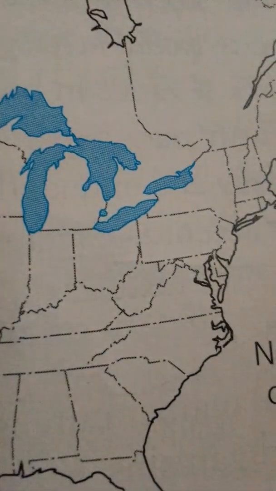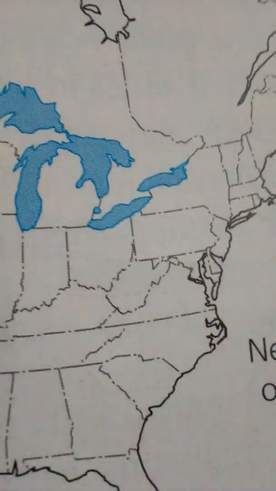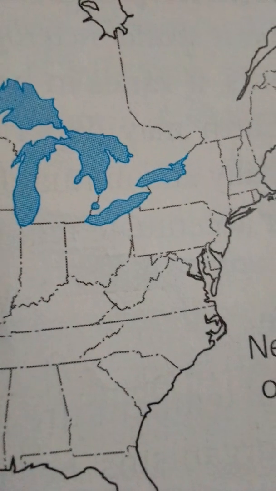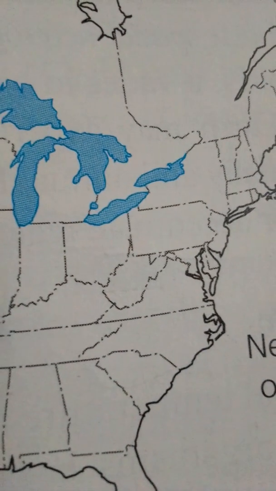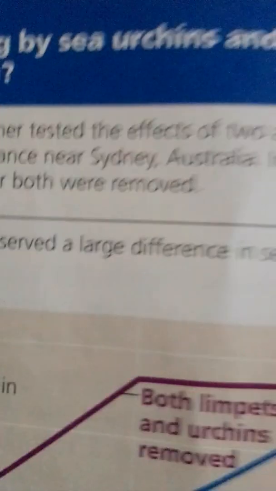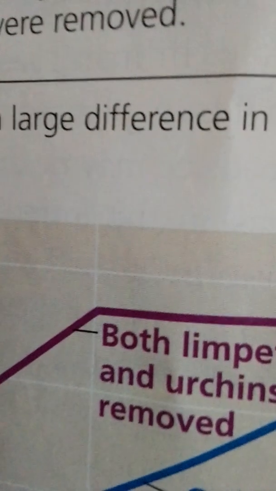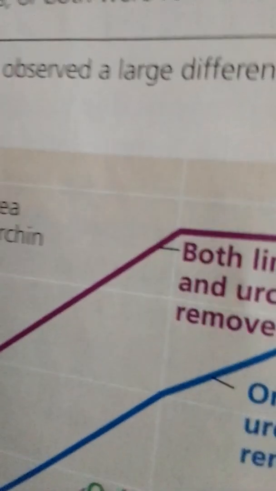This kind of interaction can be tested by removal and addition experiments, as in studies near Sydney, Australia. W.G. Fletcher of the University of Sydney tested the hypothesis that sea urchins are a biotic factor limiting seaweed distribution. Fletcher reasoned that if this hypothesis is correct, then more seaweeds should invade an area from which sea urchins have been removed. Conversely, if urchins are added to an area rich in seaweeds, the seaweeds should be diminished.